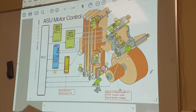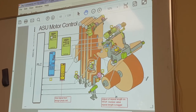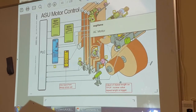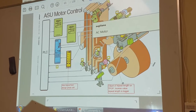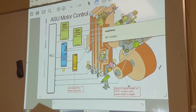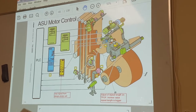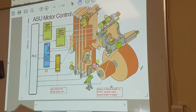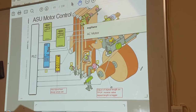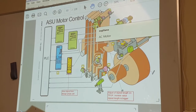So this is the magazine and the drive rollers for the ASU. This drive roller here is an AC motor controlled by inverter. This motor here is the motor for the magazine fill roller. This roller here is also an AC motor by inverter. This is the loop feed motor, to keep the loop fed here. Magazine fill roller, mending roller.